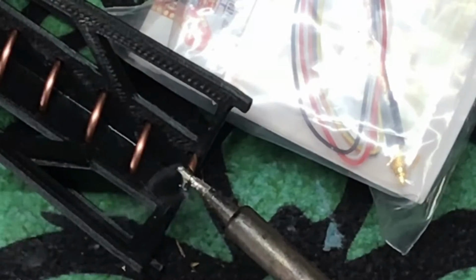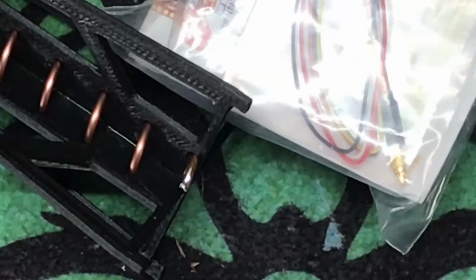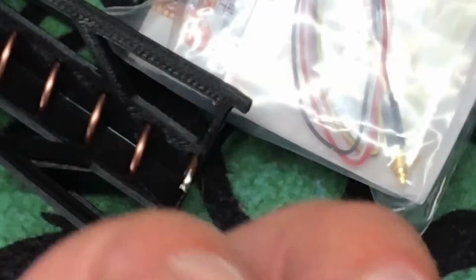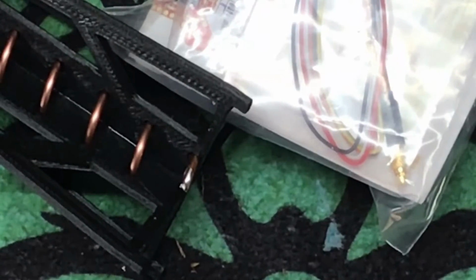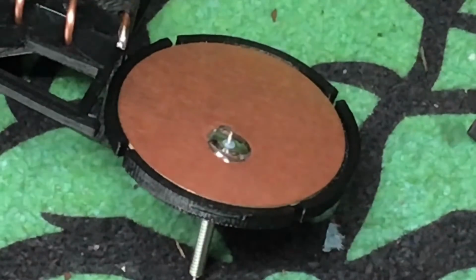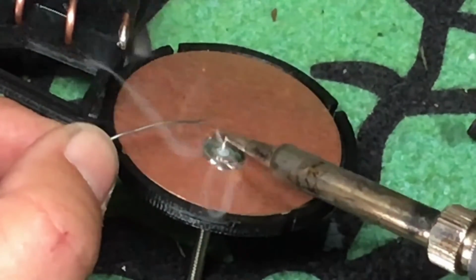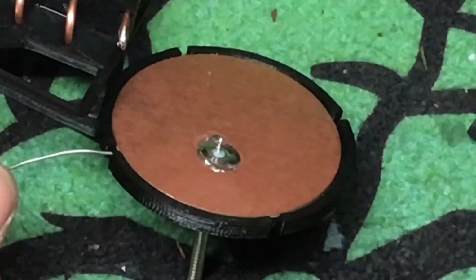You want your soldering iron good and hot for this. All right, just like that. Nothing but a peanut. Then what we're going to do is put a little dab of solder on our disc, get that out of the way, right on the positive side of our coax, or signal side, I should say.